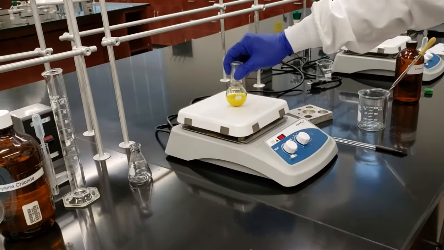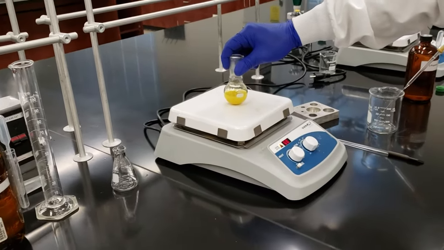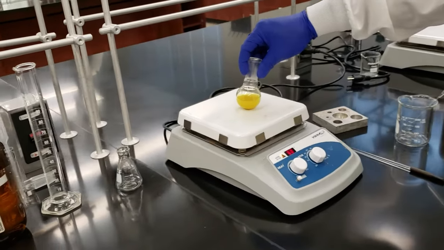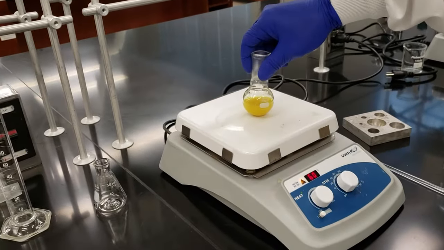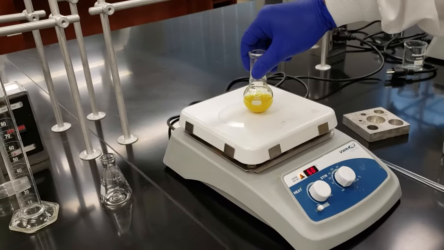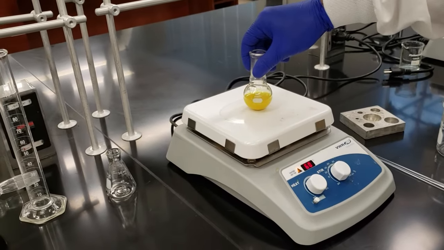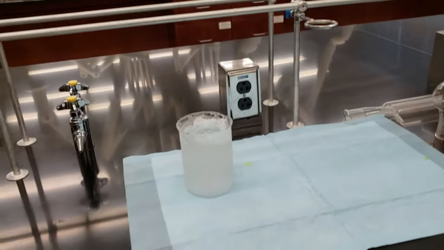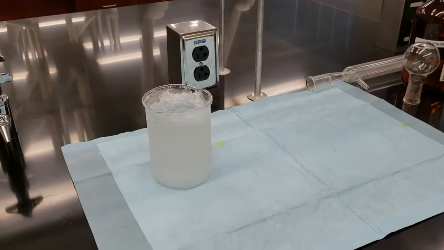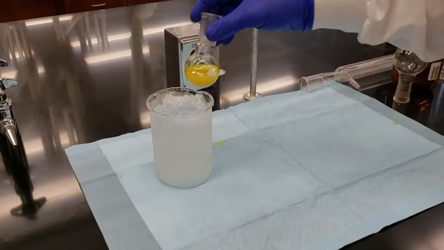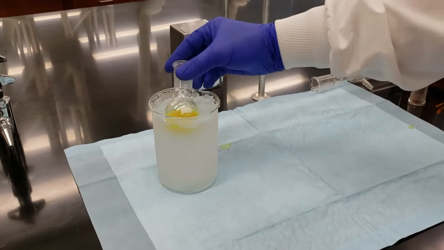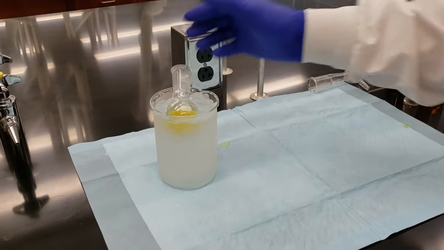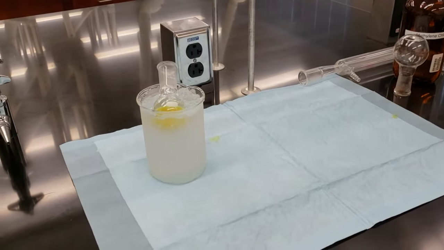So we've used about 20 milliliters of our one propanol. We've got an opaque solution. I don't think we're going to be able to get it to go clear, but we've got enough of our product back into solution that we're going to transfer it now into our ice bath and begin the precipitation process. We'll let that sit for five to ten minutes and come back and check to see what the crystals look like.